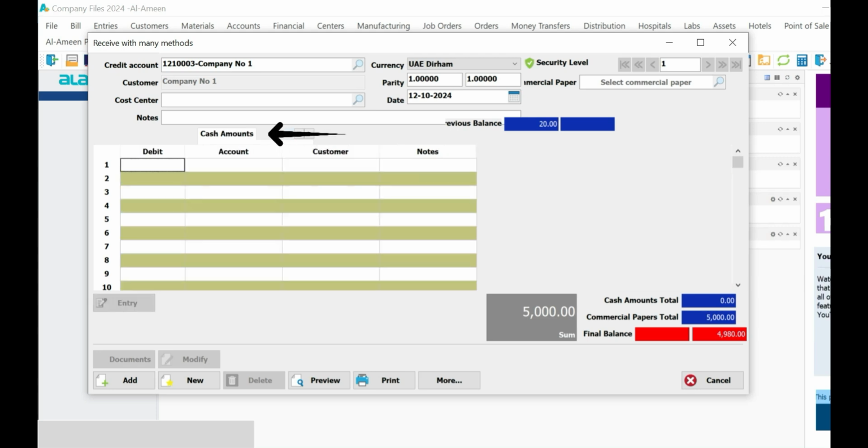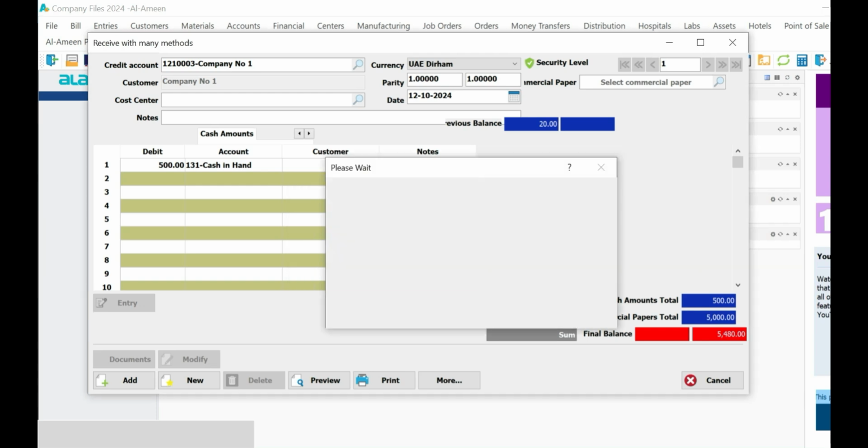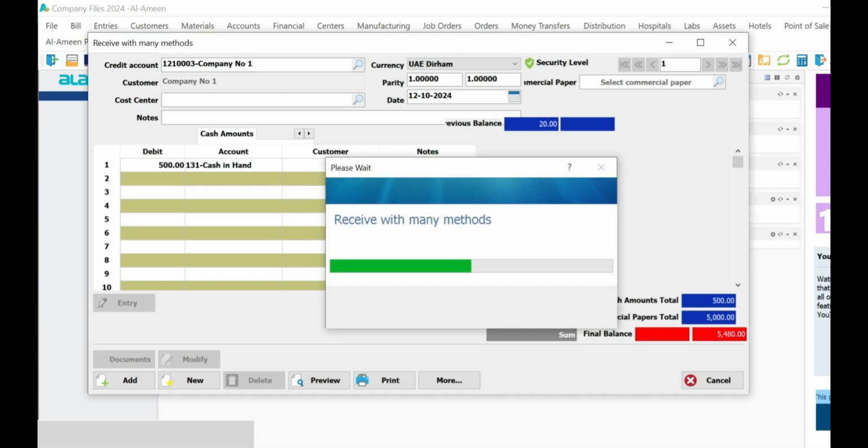In cash amounts, the debit value, the account on which it was received, and the notes must be specified. As usual, you must click on the Add button and then Save to save this entry.